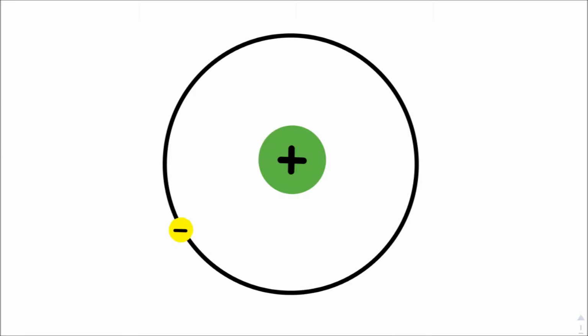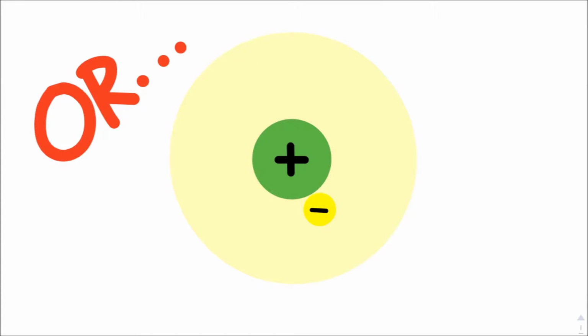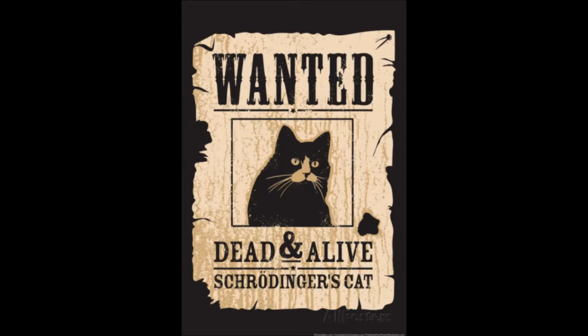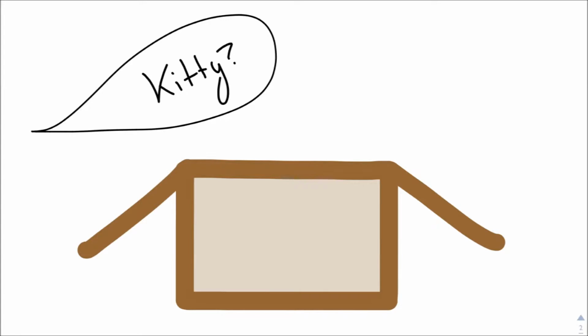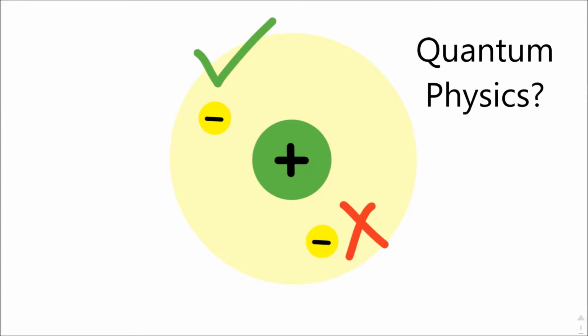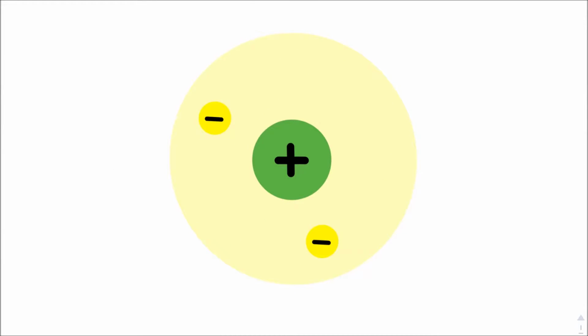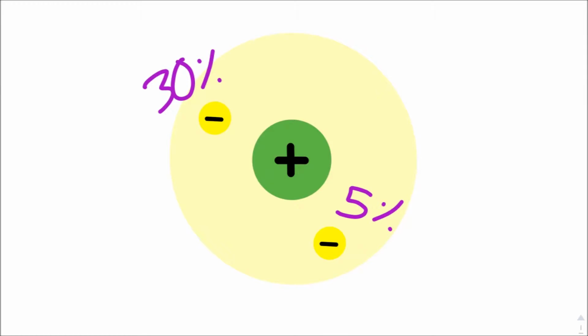This is the classroom view of an atom. Reality is more like this, a cloud of electrons, with one particle existing everywhere at once. But you won't ever see the electron everywhere at once because the state's set when we observe them. That quantum cat may be both alive and dead in the box, but once we look inside, the state is broken and it's back to plain dead or alive. As soon as we measure where the electron is, it's either there or it's not. Quantum physics isn't the question of where the electron is right now, it's more a probability. When we measure, we have a 30% chance of finding the particle here versus a 5% chance of finding it here. And now we turn to entanglement.